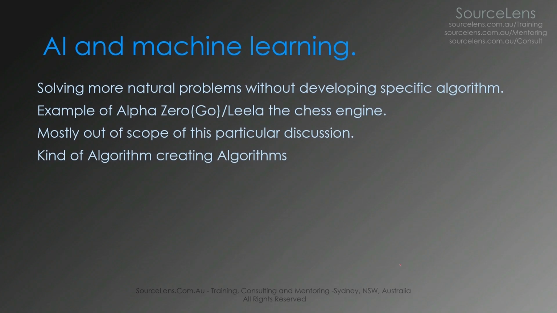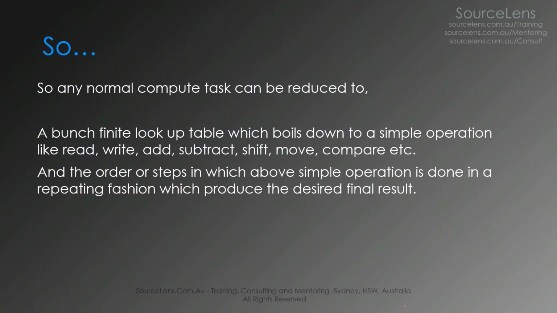Okay, so these are a sample of problems that are not typical of what we're going to discuss in this session or the scope of this chapter. Again, a normal compute task can be reduced to lookup tables and simple operations: read, write, add, subtract, shift, move, compare, etc. In fact, these are the main operations a CPU like the one we have seen is going to give you out of the box. The last two, move and compare, are very critical. They do most of the job in most cases, surprisingly. And of course, systematic repetition. Systematic repetition and simple operations, that's the key of computing.